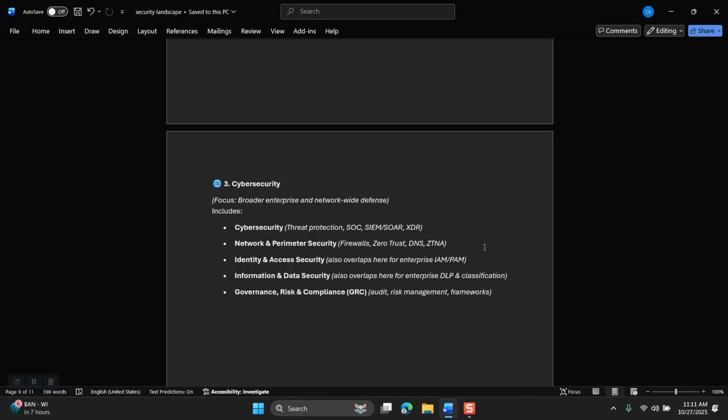Information and data security is also covered in Microsoft 365 security. GRC, governance, risk and compliance, is also covered in Microsoft 365 security. So you should have good knowledge in these items.